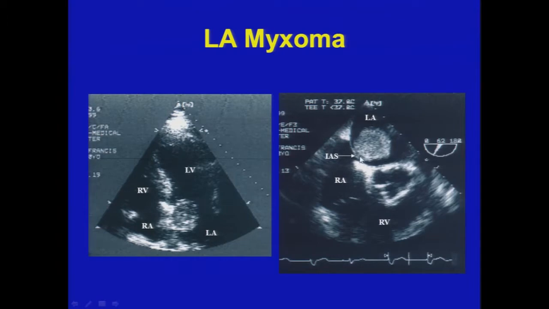And what's important to realize is that 3-dimensional echocardiography will define this much better than 2-dimensional imaging. As you can see, the appearance of this myxoma is fairly homogeneous, and it is rounded and smooth. However, you could have thrombus on the myxoma itself, which may lead to embolic events.